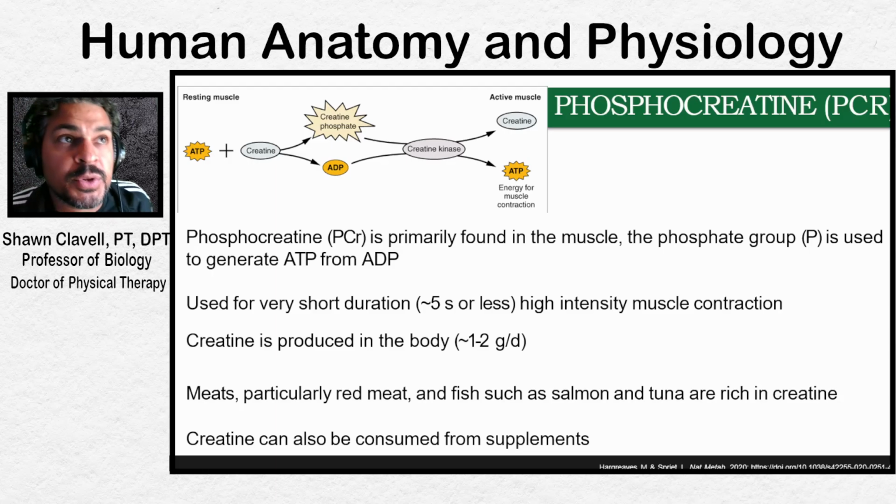Your body actually produces creatine, right? It's produced in the body at 1 to 2 grams per day, and it's also seen in meat, right? The muscle tissue of other animals primarily. And fish and salmon are also rich in creatine, but it can be consumed from supplements, as I mentioned. And it provides a performance enhancement for short period exercises. Short sprints and weightlifting are primarily the examples that I can think of.